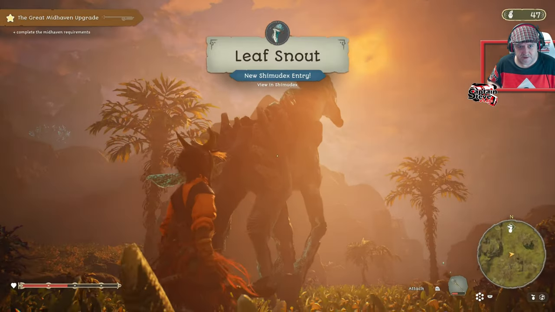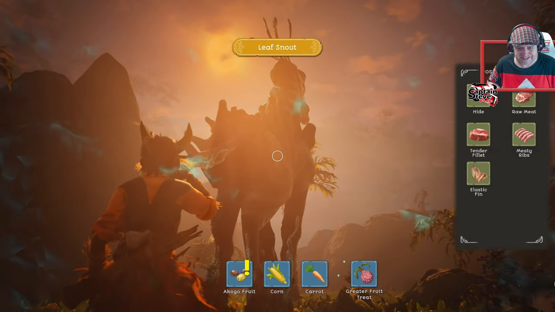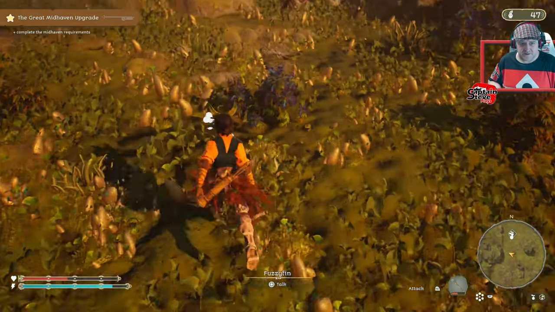I need to feed him. What does he like eating? Corn and carrots. Oh, I haven't got no carrots with me. Dang it. We'll have to go back and get some blinking carrots at some point, people. All right.